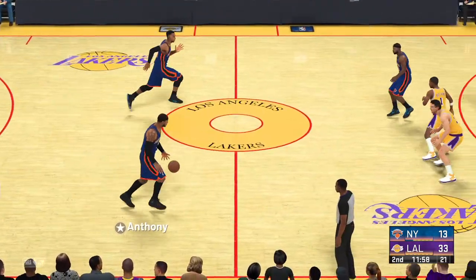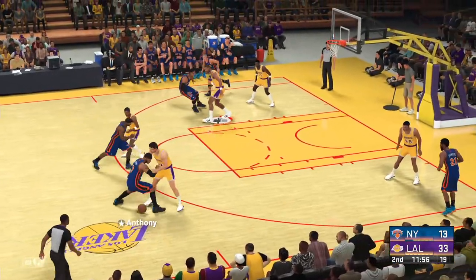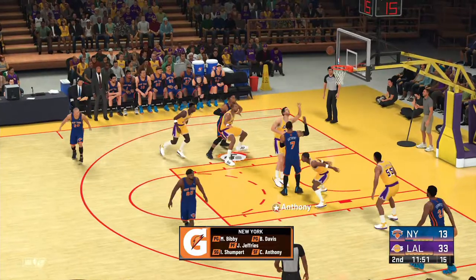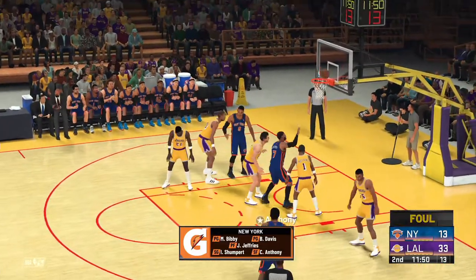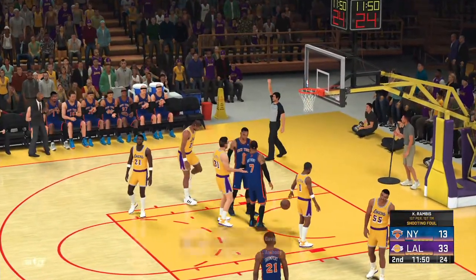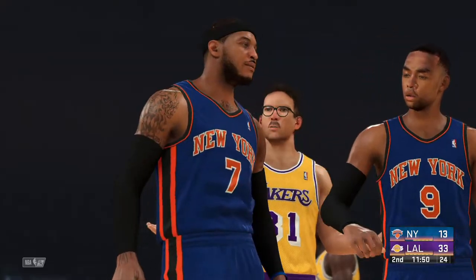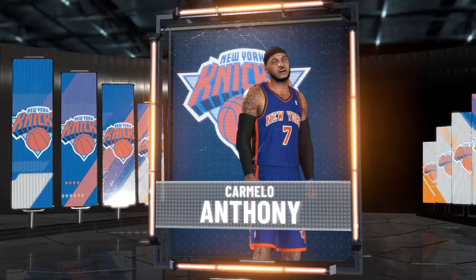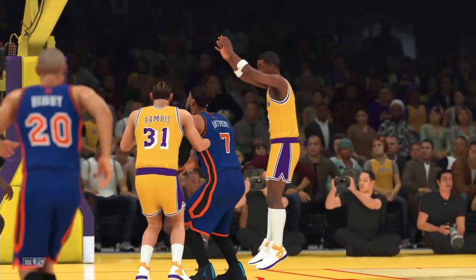So it's the Knicks now. So here are the 5 for New York as they start the second. We've got Carmelo Anthony, and it's Davis in at the shooting guard position. And so he draws the foul, headed to the line to shoot a pair. The officials were right on top of that one. Clearly a foul. I mean, didn't give him any choice but to blow the whistle. I mean, you got to play without fouling.